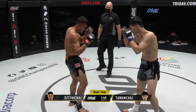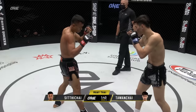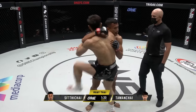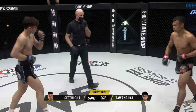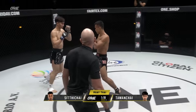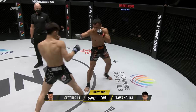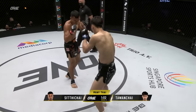Looked for a body shot there from Siddha Chai off the fence, comes back to center circle. Jab from Siddha Chai — the 22-year-old sensation Tawanchai, right of screen. Nice clinch up there from Siddha Chai — throws the knee, spins around. Knee from Tawanchai. No attempt at a dump or elbows, and the referee breaks them. Round kick to the ribs — preferred location of the round kick for Tawanchai at the moment rather than the legs. Trying to hit those triceps, break down the arms of Siddha Chai, get the arms to fall and you can take the head.